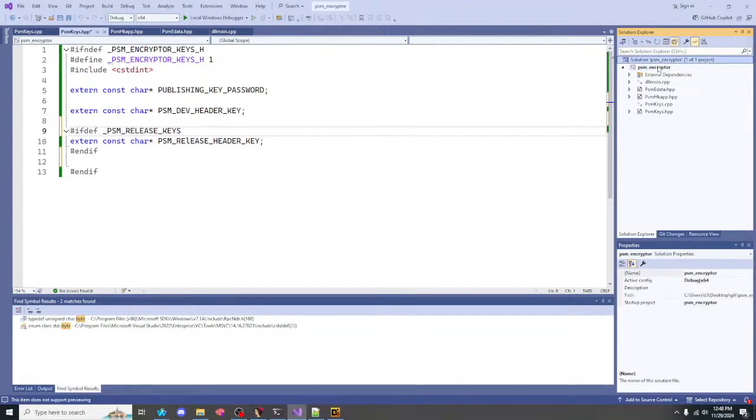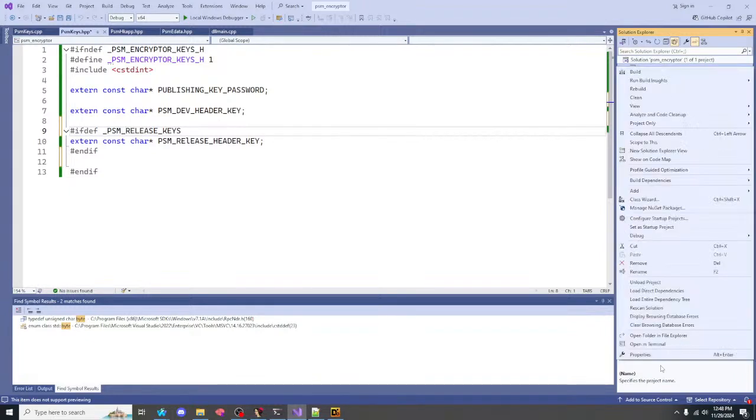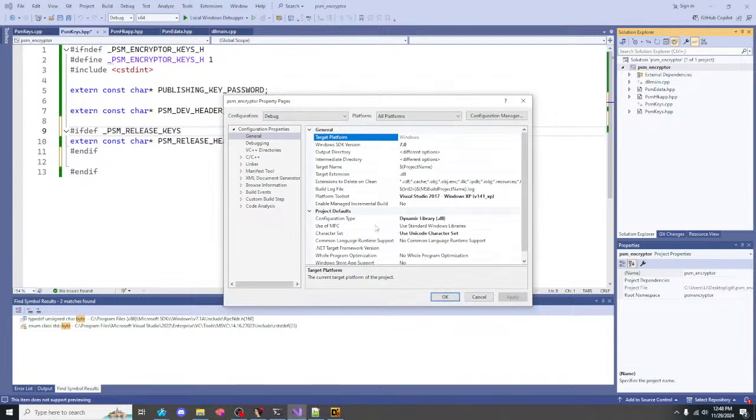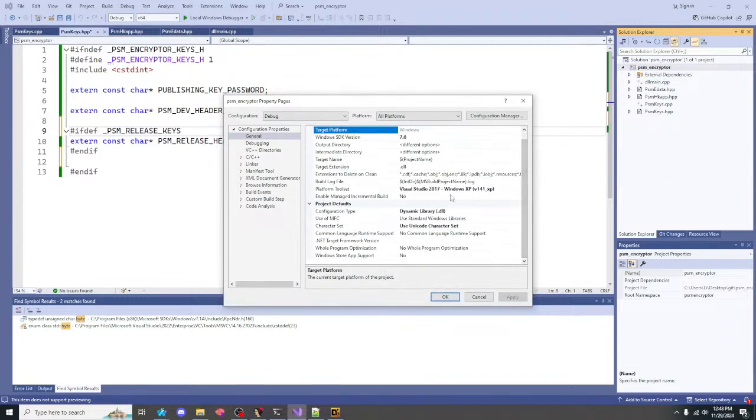So if I go here and check properties, there's a way to get all of the arguments we used to build this, right?